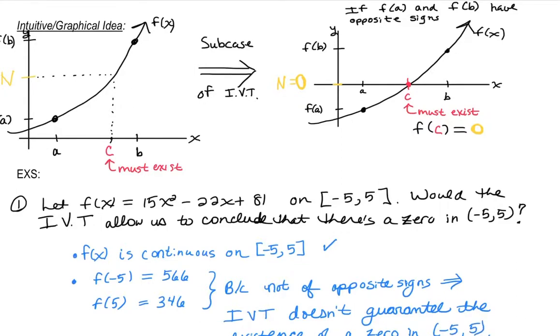Now, it's not to say that there isn't one. There could be, but the intermediate value theorem doesn't guarantee it. And so that's all we'd say on something like that. Now, had those been of opposite signs, what would you go on to do? You would simply go on to find the 0, which would just involve setting that function equal to 0. It's literally just finding the x-intercept. Set the function equal to 0 and solve. Maybe in a case like this, it might involve the quadratic formula or something along those lines. But that's the intermediate value theorem.